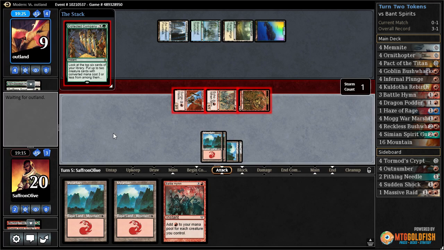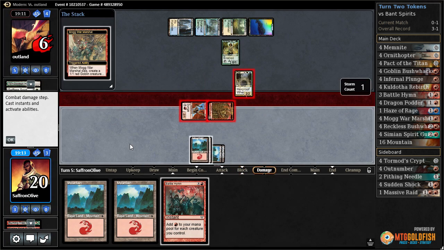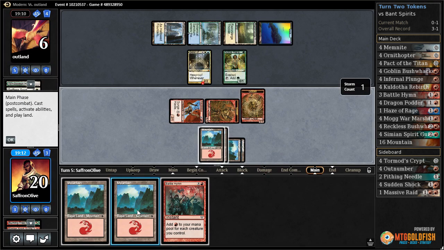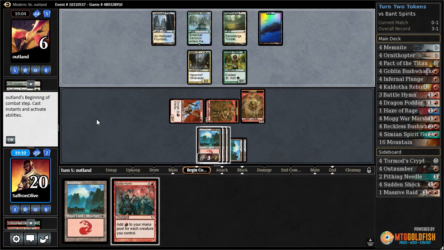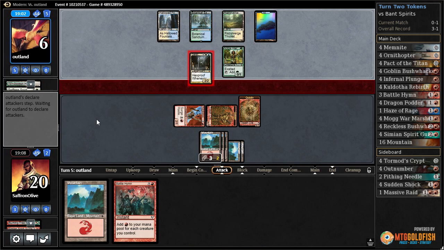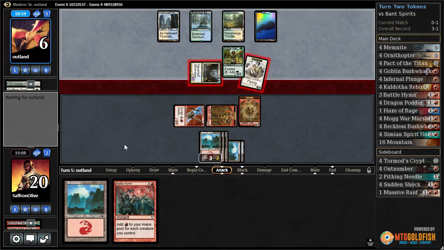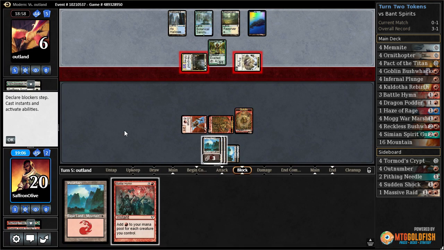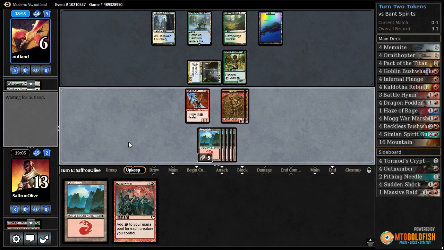There's Collected Company. Giest and Noble Hierarch. Well, not the biggest blowout, but a blowout. So they get to eat a token and drop to 6. They blocked a Mog War Marshal for some reason. Maybe they have a Wrath? I don't know. Play the land, pass the turn. Yeah, 6 lands in a 15 land deck is mucho lands. Opponent gets in for 7 with the Giest and the token. Likely has a second Collected Company. Down to 13. And passes.